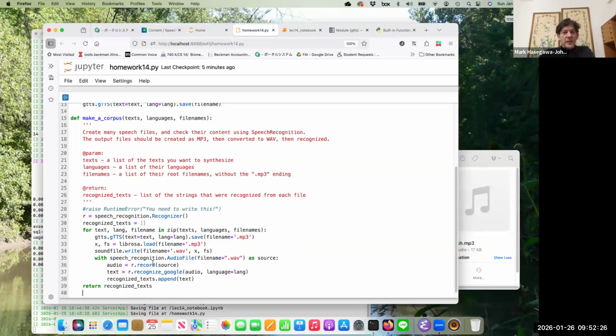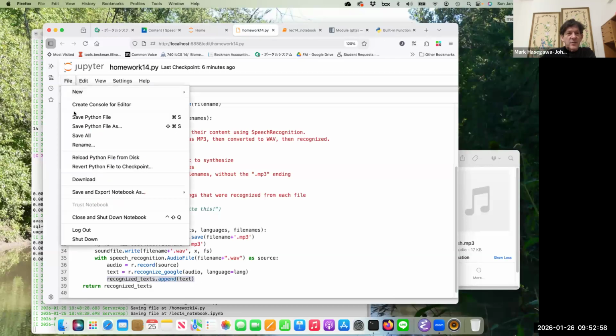So that got a little bit complicated, I guess, because I needed to create the recognizer, and then I needed to synthesize each and every one of those texts and save it in the corresponding file name, and then read in the file name .mp3 and write out the file name .wav, and then read in again the file name .wav as a speech recognizer source, read it into the speech recognizer, recognize the text, and then append that text to the recognized output.